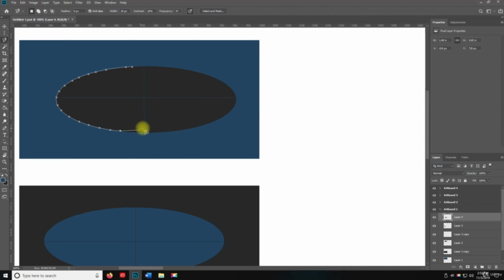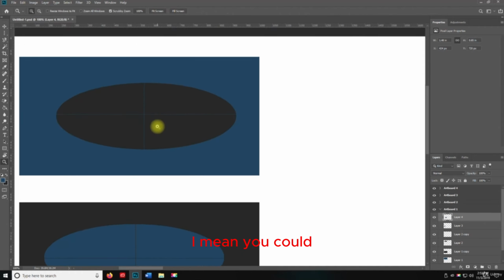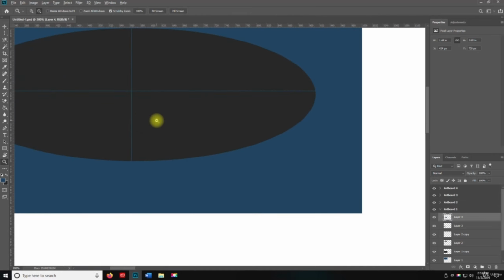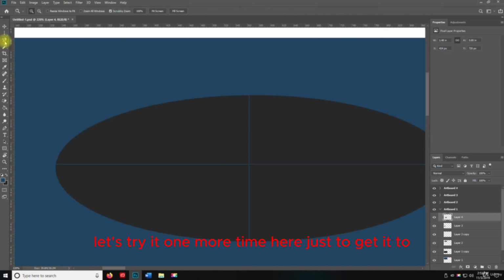As long as you pull it towards the edge, for the most part it will work on its own. You see how I went off the rails a little bit, which is okay. Let's try it one more time. It does take some practice to get used to it.